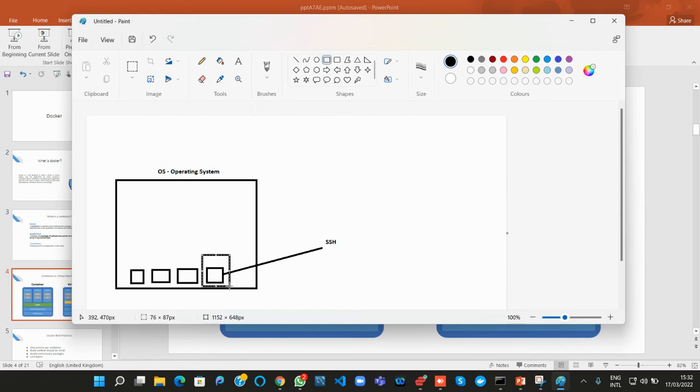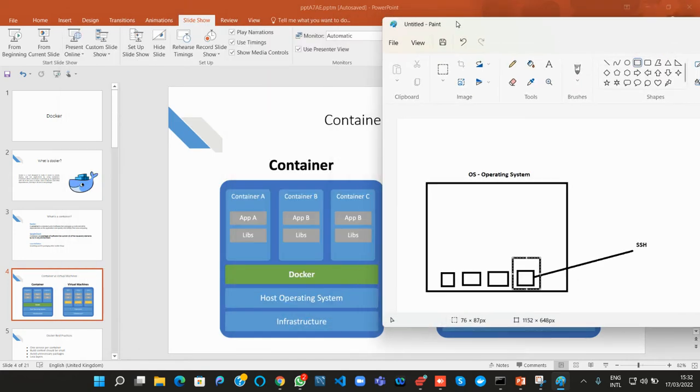So in this context, this sandbox represents a container. You can now see that I am running my SSH process inside of a container. So the SSH process is no longer running on the host operating system. It's now running inside of a sandbox.